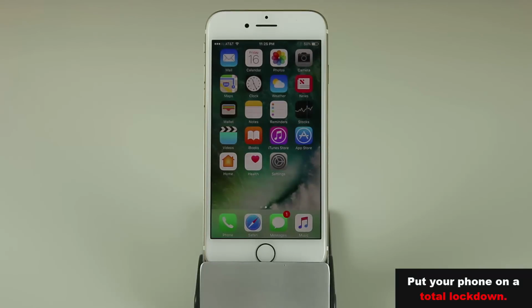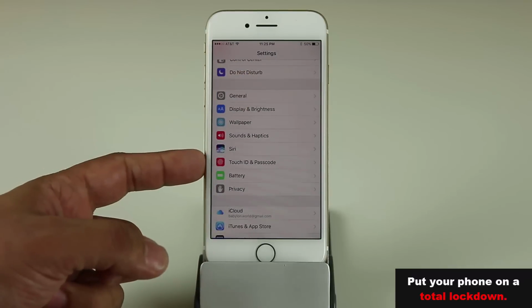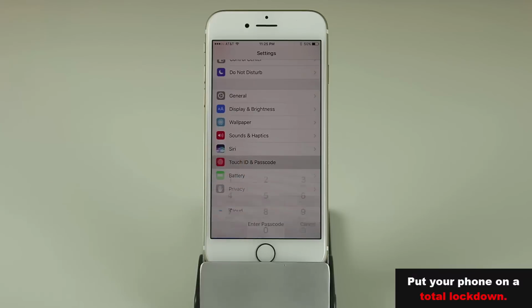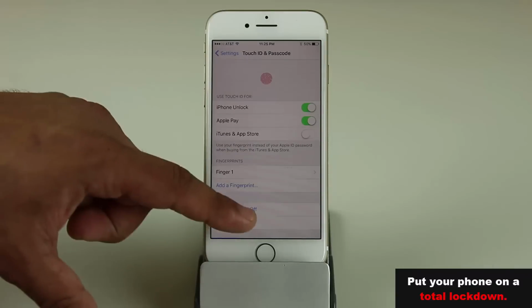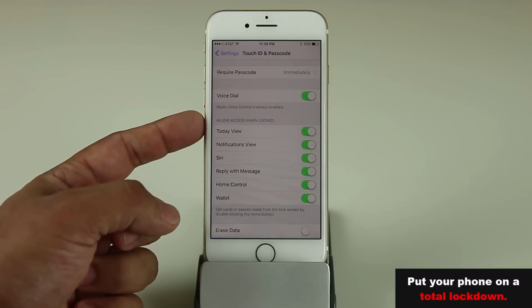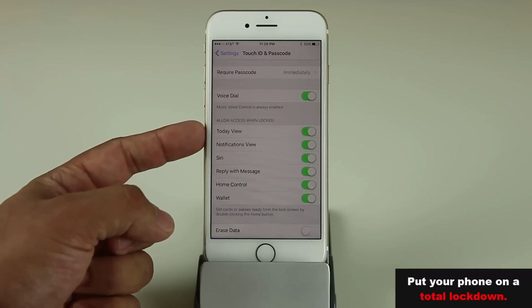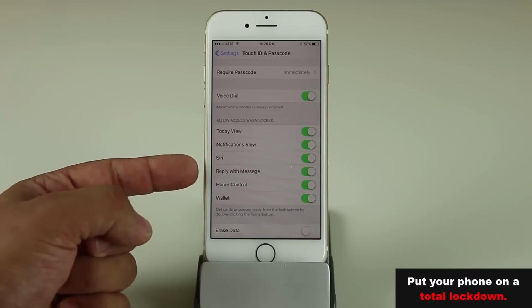What you want to do is go to the settings and then scroll down to where it says Touch ID and Passcode. Tap on this, put in your passcode, which I just did, and scroll down over here, and then it says Allow Access when locked. And then immediately disallow access to Today's View, Notifications View, Siri, and Reply with Message.